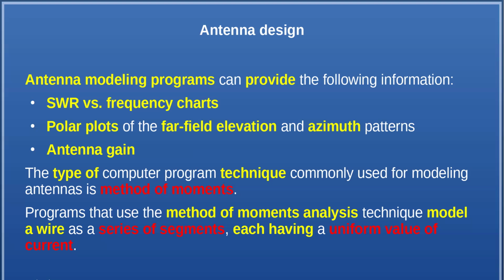One of the things it'll do is give you an SWR plot. So it'll show SWR versus a frequency span, however much you want. You can do the polar plots for the far field of elevation and azimuth. Like I said, you can get a 3D plot of that. It shows you what the antenna gain is. It'll tell you at different points what the impedance is in R plus jX form, so it'll tell you how much inductance or capacitance you're seeing with it.